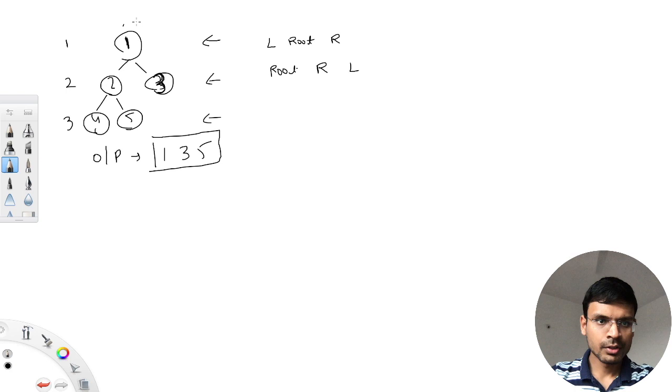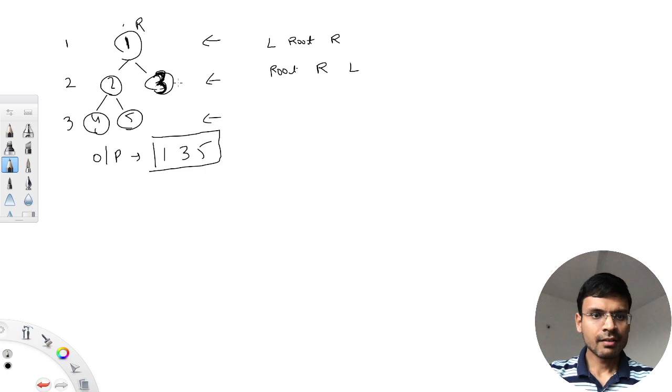So suppose our root node is here, we need to process this element. After processing it, before going to the left tree, we need to go to the right tree first. And after going to the right tree, we process that element first and then further go to the right tree.